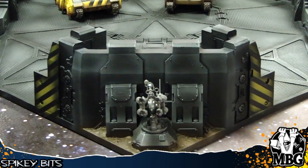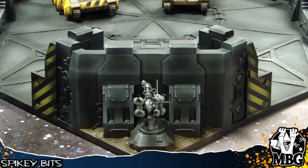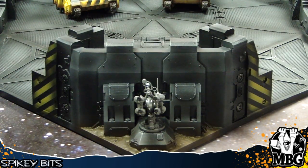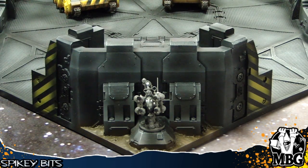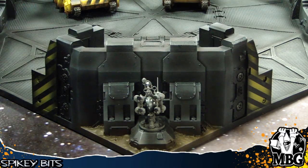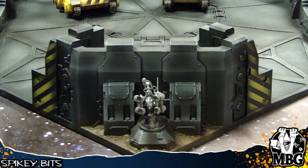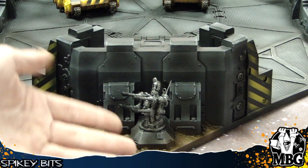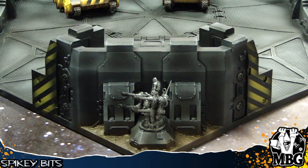Now it's a great model — it has rules on the tabletop. There are basically four shields that protect and give you a cover save in the openings here — you can see right here, and right up here, and there and there. When they're not positioned together you have these hard points where you can fix weapon emplacements. I don't know if this is a legal configuration if you're trying to take it, but I just kind of popped some of my old ones on there just for looks.